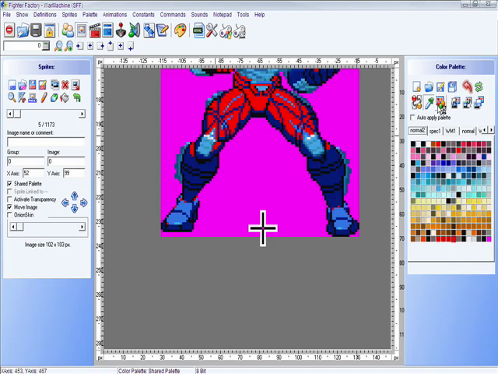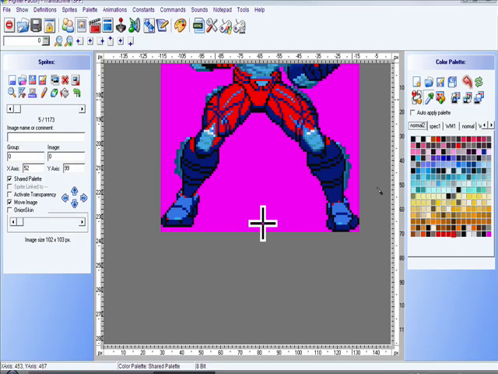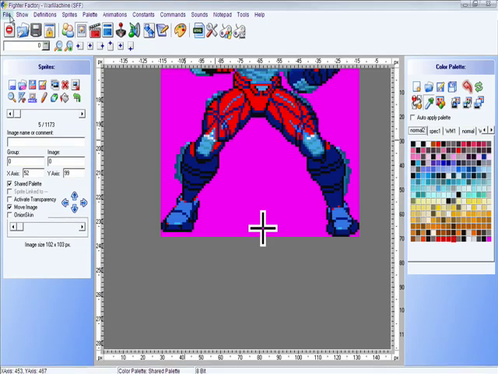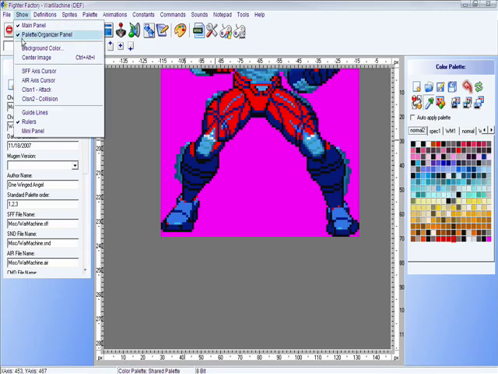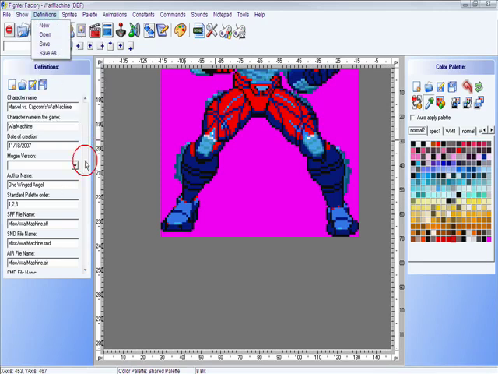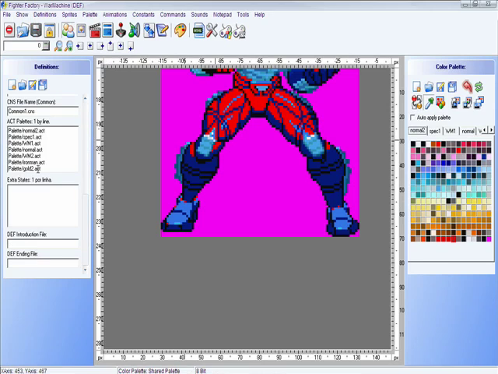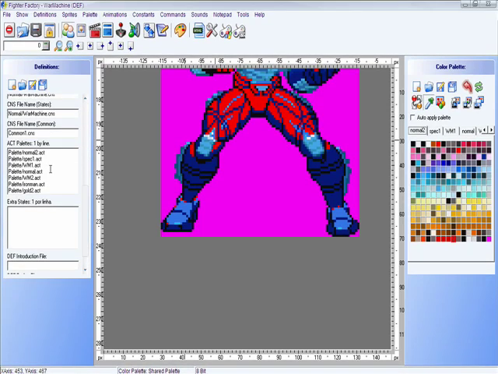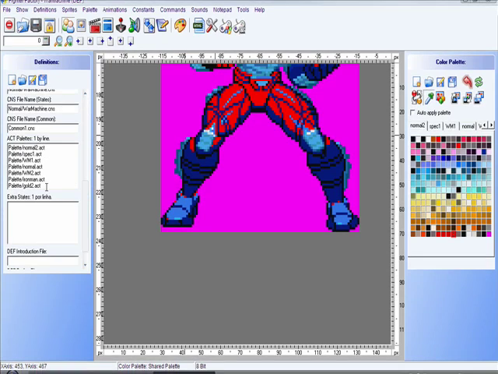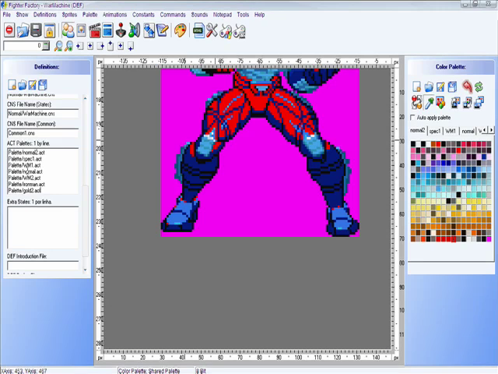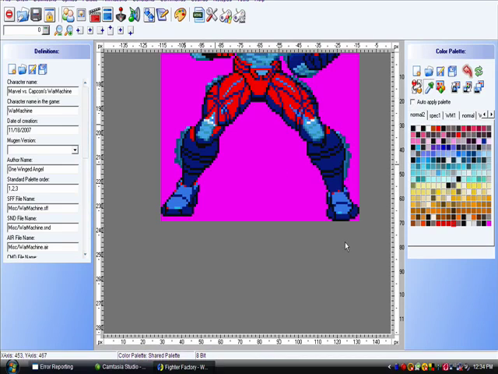Okay, after you're satisfied with what the character looks like, it's a new color, just go ahead and click Save the Palette, and it will override the previous one. If you want a new palette, just click Save As and save it in the folder. And make sure you add it in the definitions area if you save it as a new palette. Right here where it says .act palettes, make sure you put palette/ and then your name and then .act for your palette, and you can save it, and you should be able to play with that color.